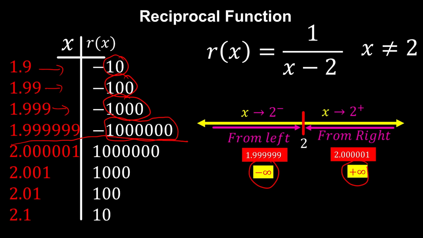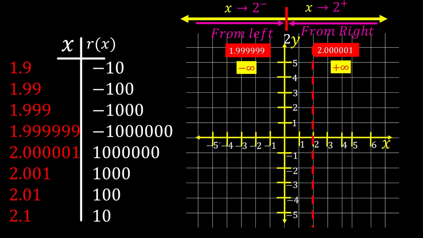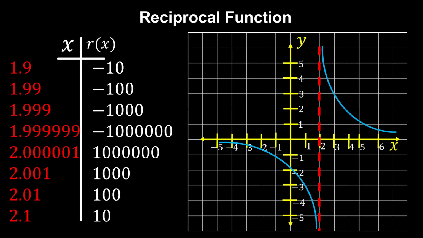Let us try to sketch our graph now. The first step is always to draw the asymptote first. Our asymptote here is 2, which is represented by a vertical dotted line, the prohibited area. As you can see, we approach it from the left hand side toward negative infinity, trying to be as close as possible to our asymptote, but we will never touch it. From the right hand side it's the same thing. When we try to be as close as possible to 2, our asymptote, the numbers get bigger and bigger. We get as close as possible, but we never touch it, just like the blue curve.